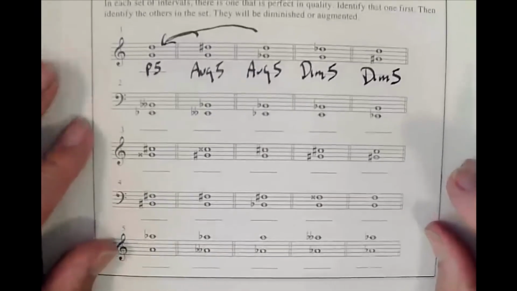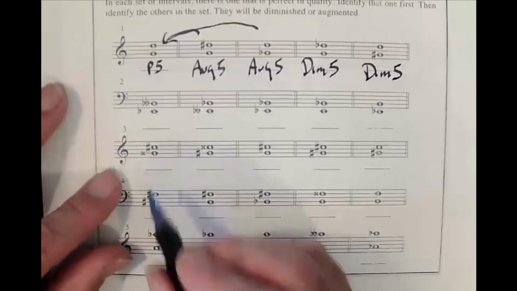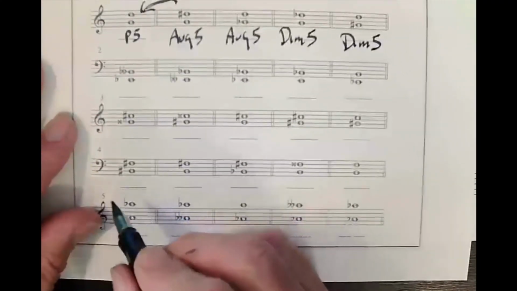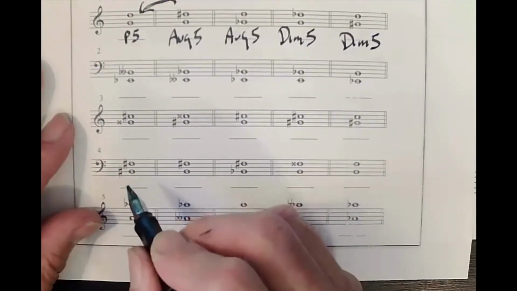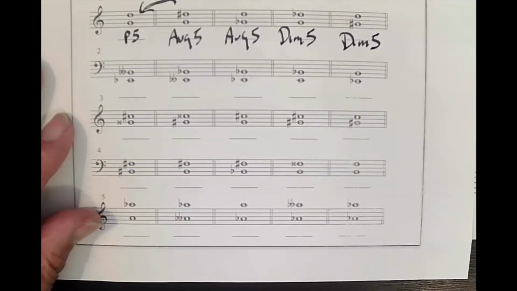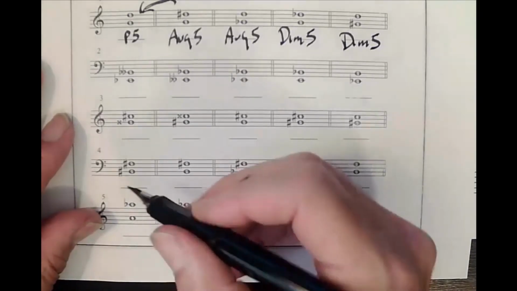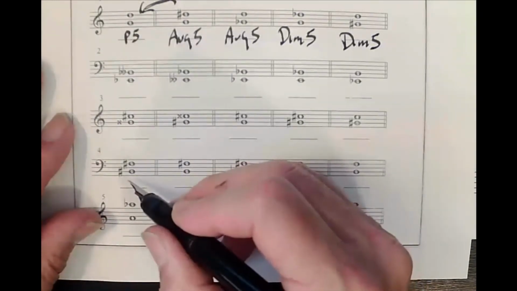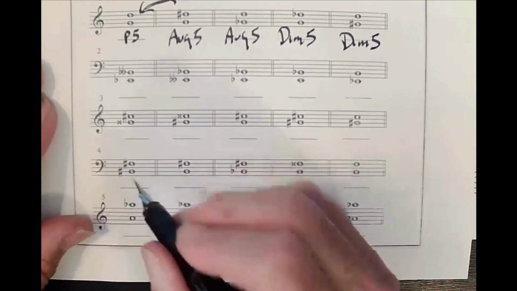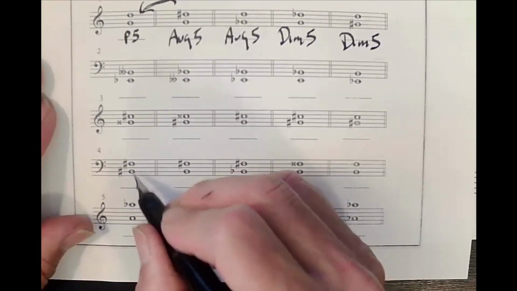I'm going to skip down to number 3. This is the interval. Actually, no, I'm going to skip down to number 4. Let's do this one together. Notice that in this one, the span is from B to F. Now that is the one that you have to be very careful about, because you can't just get the same accidental on the top and bottom and expect that that's going to be a perfect interval, because those little tricks don't work when it goes from the B to the F.